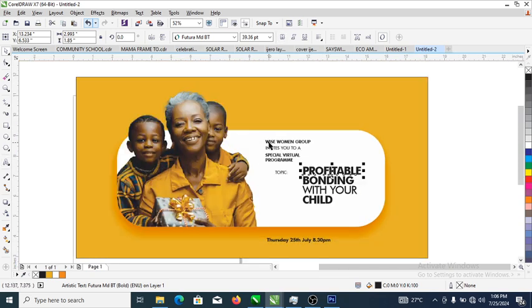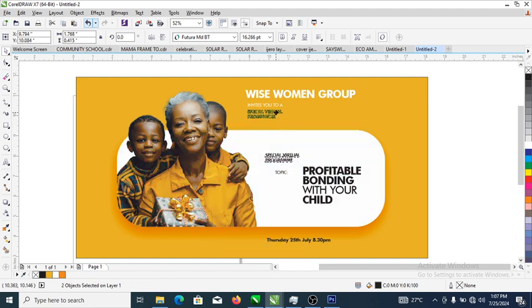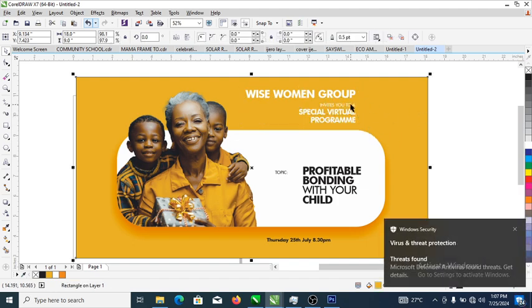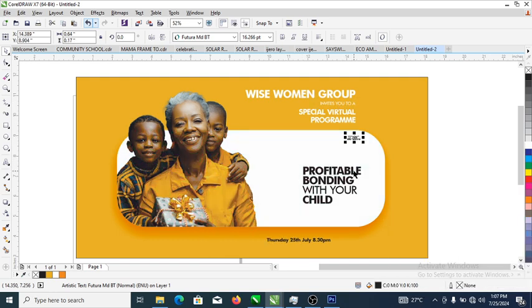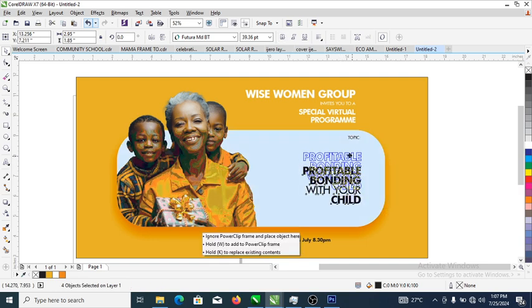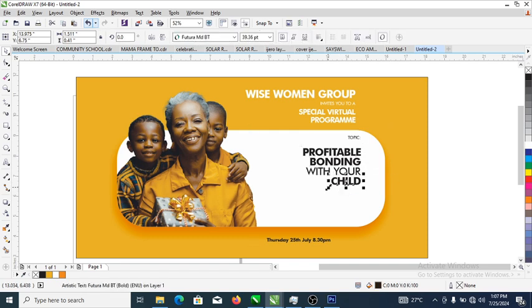Let's zoom down. So right now we are going to have this at the top, so let's have this white. Then let's go ahead and have this white as well. Then let's go ahead and arrange the special virtual, make it bold, let's make it white. So let's have it align to the right hand corner, it's on right alignment. So let's have this arranged this way. So let's go ahead and just make the topic be at the top. Then let's have the rest of this to be right alignment rather. Good. Move it up. So let's have this child bolder.